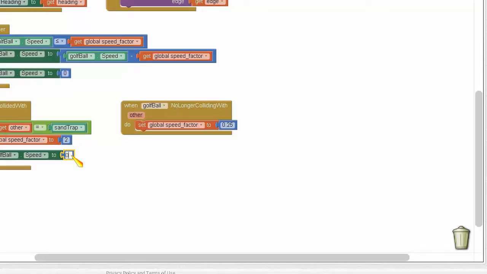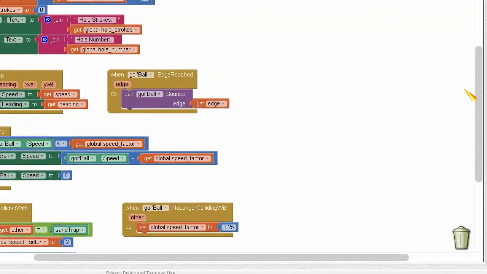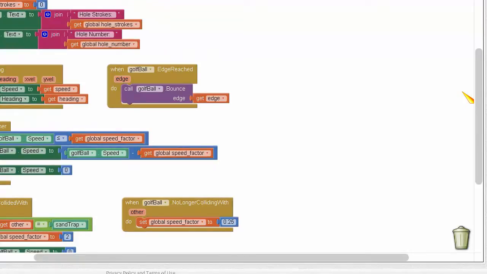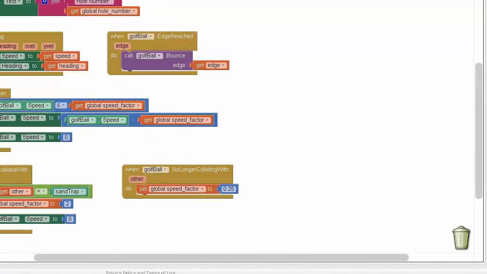And then I'm going to call new hole, but I only want to call it if there is a new hole to play. In other words, if I'm on any other hole except the 18th hole.